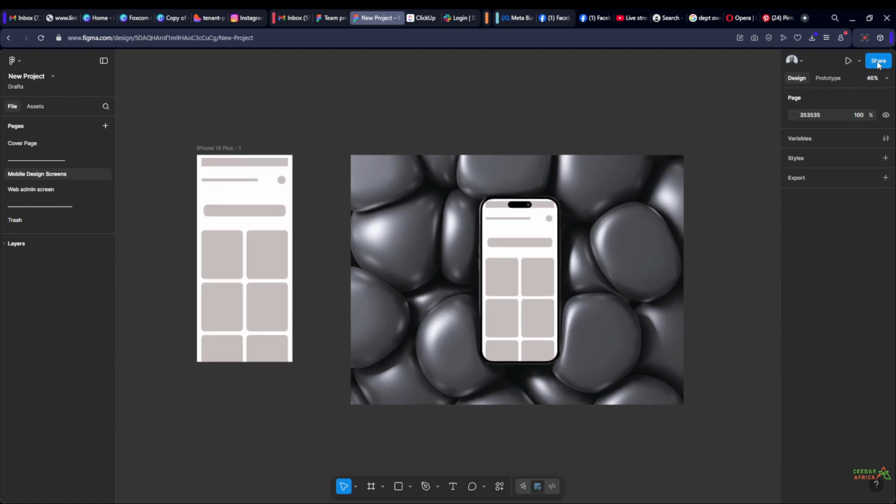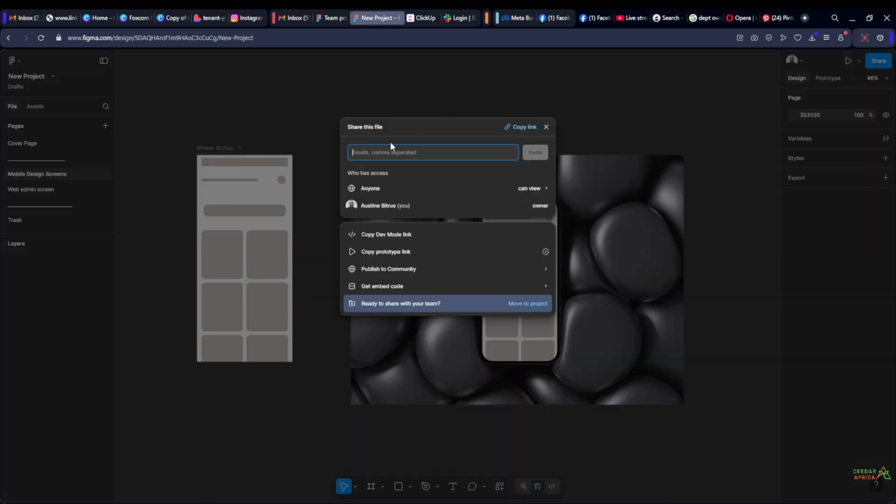So I can just come to this share button and click, and then it asks me to input emails, comma separated. It means if I want to invite multiple people, let's say I have two developers, so developer1 at gmail.com.